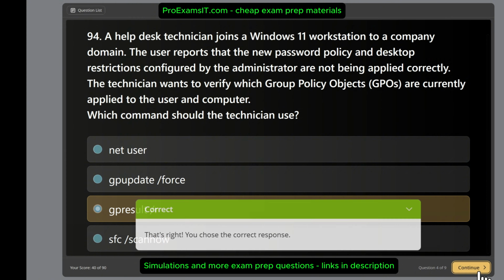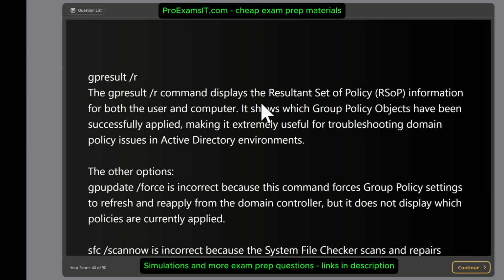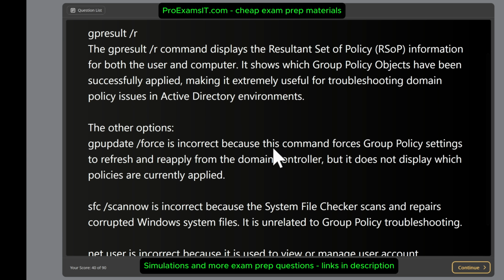This is the right answer here. It will display the resultant set of policy, RSOP, for both the user and the computer. It shows which group policy objects have been successfully applied. And this makes it very, very useful for troubleshooting domain policy issues in Active Directory environments.